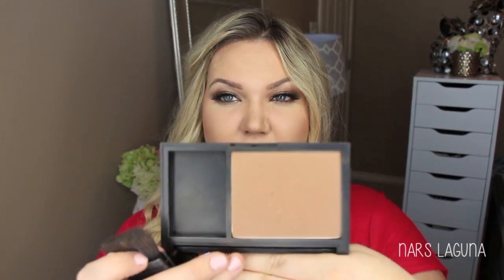So Laguna is one of those bronzers that is very cool tone. I had heard about it for a really long time. It does have a little bit of a shimmer to it. So there's a lot of people that are like, oh, you shouldn't use shimmer to contour. I find it is so finely milled that you can't even see the shimmer. Now when I'm swatching it on my hand, it looks a little bit more like an olivey tone. That's what I would describe it as, almost like a cool tone, olivey tone, golden bronzer. Really, really love this one.